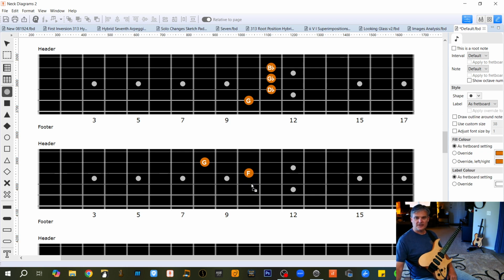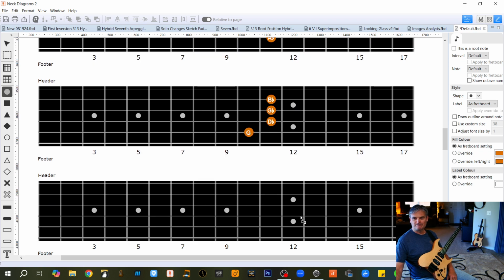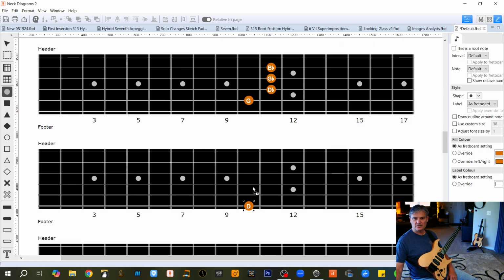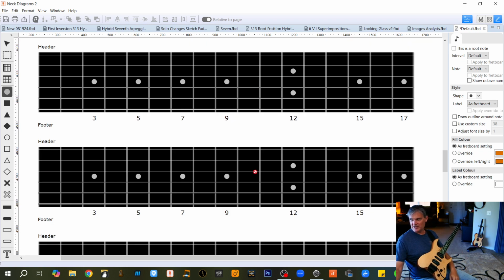All right, last concept that I want to talk about in this video is this pitch axis concept.